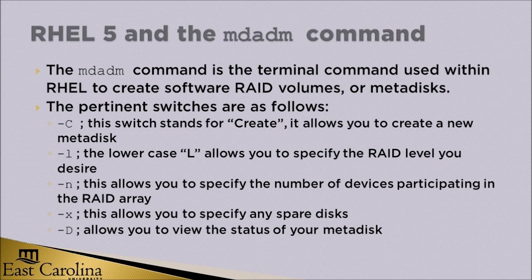The -L switch allows you to specify the RAID level that you are implementing. The -N switch allows you to specify the number of devices that will be participating within the RAID array. The -X switch allows you to specify the number of spare devices within the array. The -D switch allows you to view the status of your RAID array.